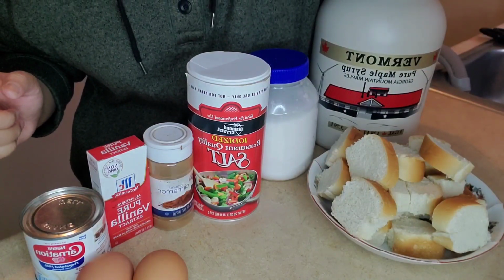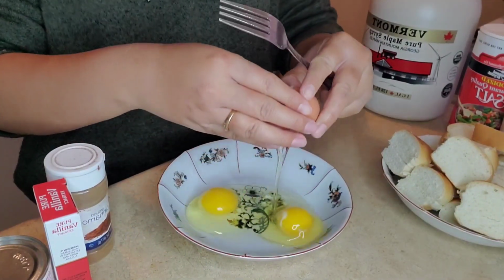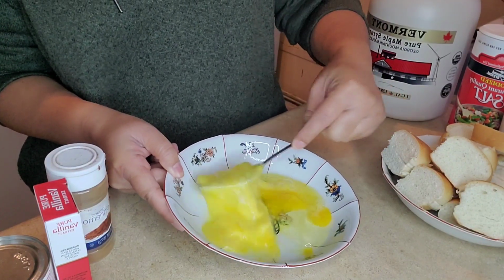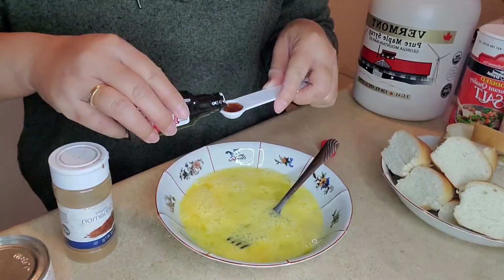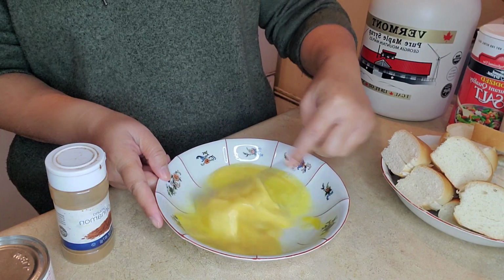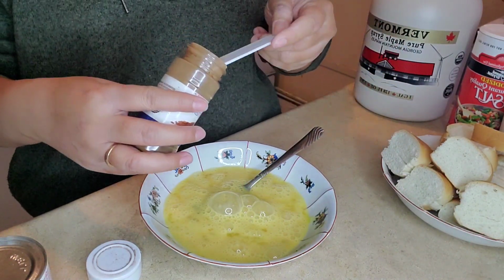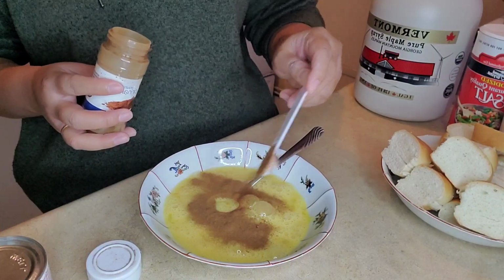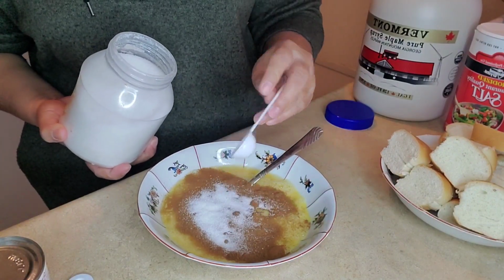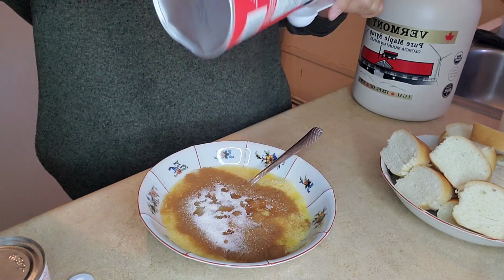To start making this easy French toast recipe, you will need to beat the eggs. Now let's add a teaspoon of vanilla extract. Oops! Sorry. But don't worry guys, I'm using a half teaspoon measuring spoon. That's probably a teaspoon of vanilla extract already. Now let's add half teaspoon of cinnamon. Then a teaspoon of sugar. Pinch of salt, just a pinch.